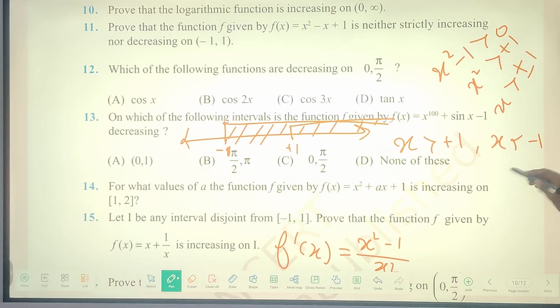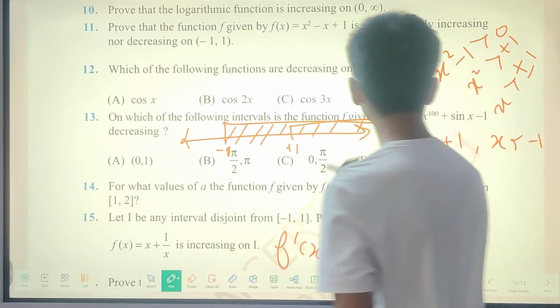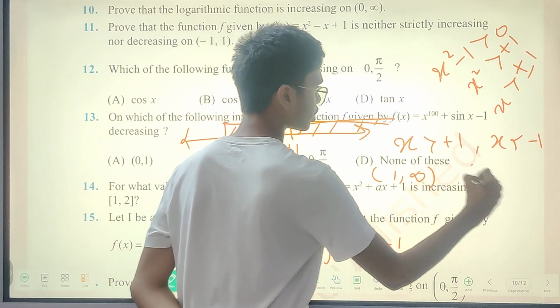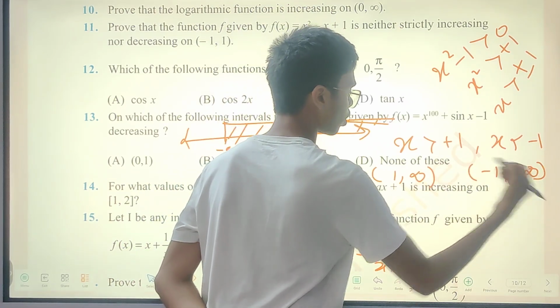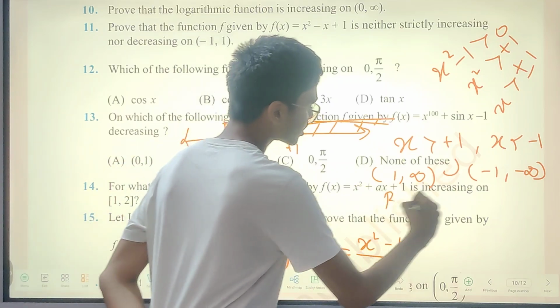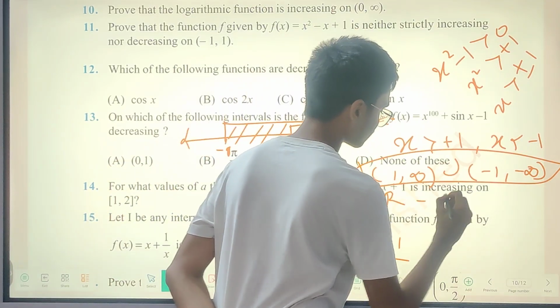So when you are taking it like this, it is actually x. So automatically this becomes x is greater than, so it will be 1 comma infinity. Here also it will be minus 1 comma minus infinity. Then automatically you will have to put your union. So this can be written as real numbers minus the interval minus 1 comma plus 1.